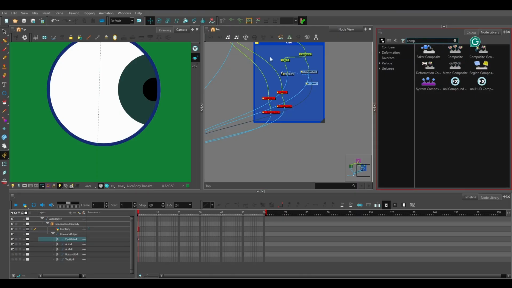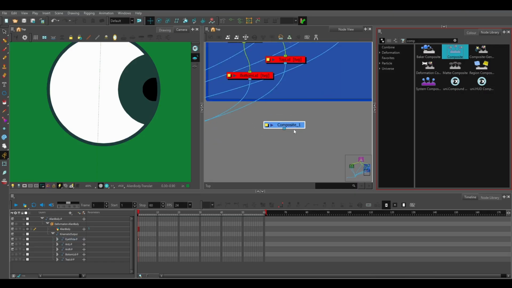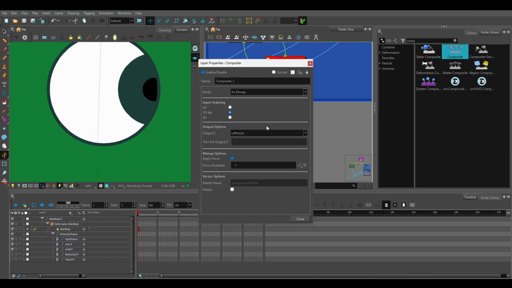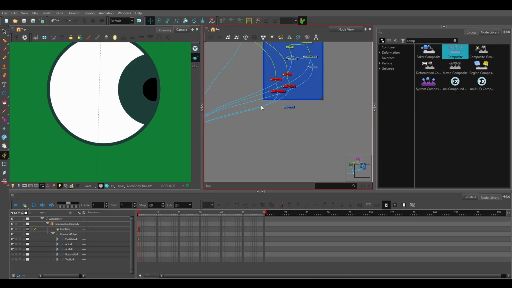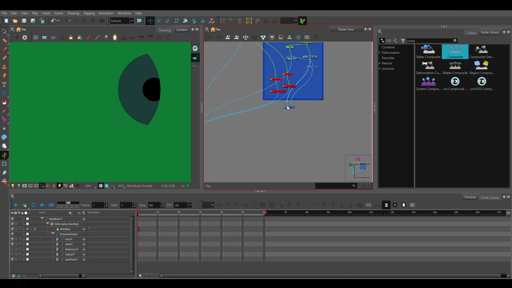And what I'm going to do is mix the eye into its own composite node first before piping it into our main composite node. I can click this yellow button here if I wanted to, and I could call this eye comp. There we go. Close it. And I'm going to unplug these things from down here, and start plugging them in here. And it's going to look like they disappear one at a time as I do that.